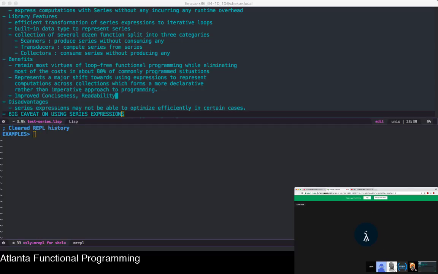Actually, you bring up a very good point, Elijah, because that's one thing I did notice. There are a lot of parallels between series itself, the data type, and lazy sequences in Clojure, and even Haskell for that matter. I think the approach that Haskell and Clojure may have taken behind the scenes, and this is just my speculation, is some of the techniques that were probably mentioned in that second paper I mentioned, which I only recently found is available for me to read, on the theory and implementation of series.